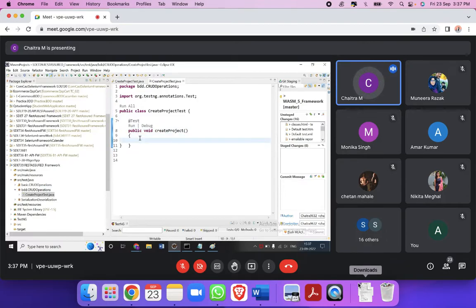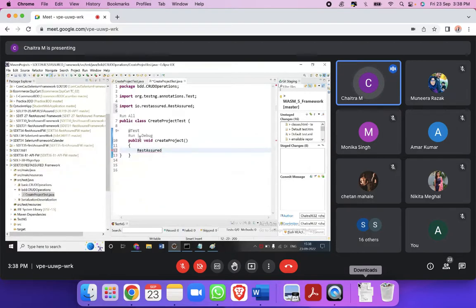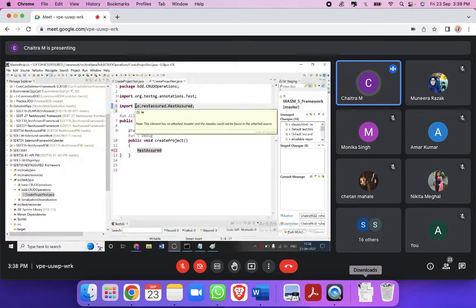When you are using the BDD approach, if you want to avoid calling the classes again and again from the library, observe what I'm going to do. This will be the first step of whatever script you write. First, import RestAssured. If you type RestAssured, it will give you the import statement; blindly import RestAssured first. After importing, make it a static import. Why?